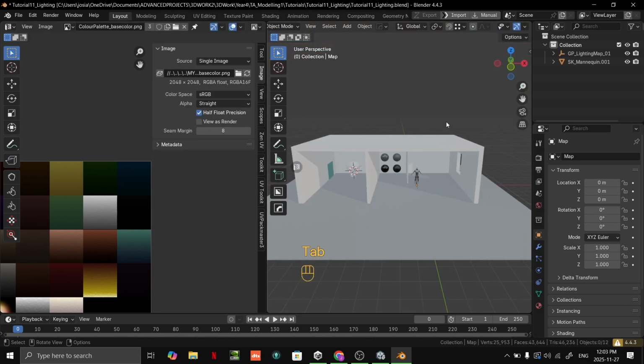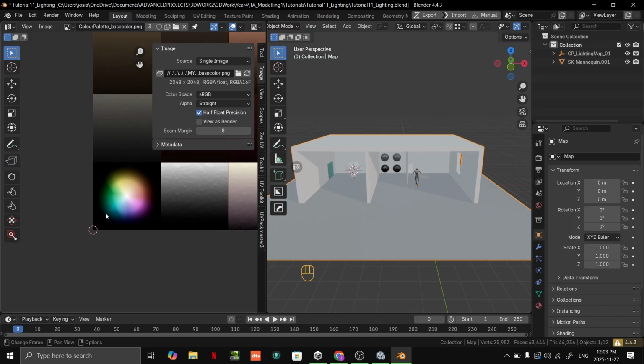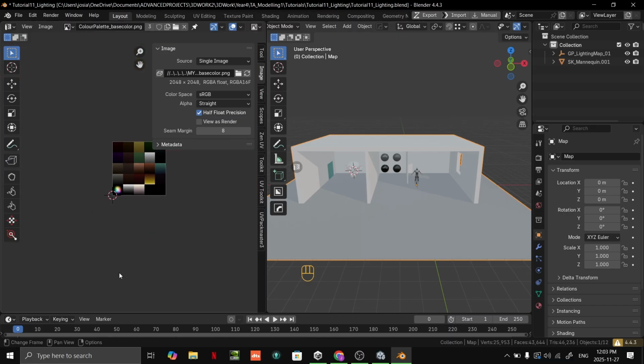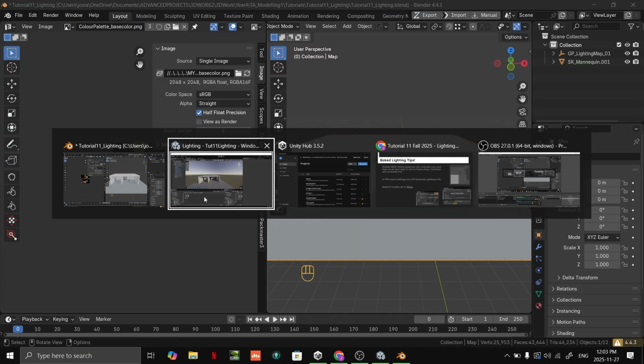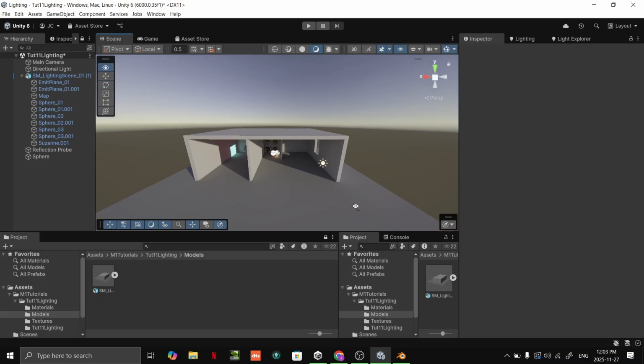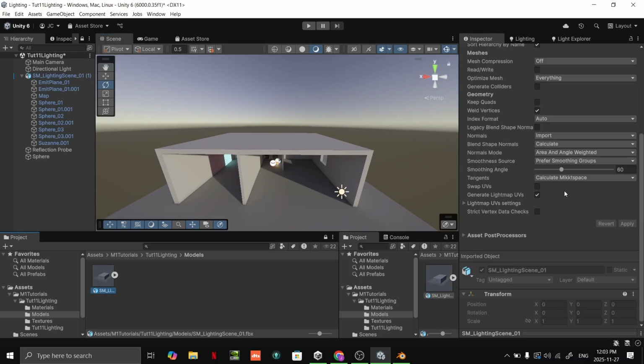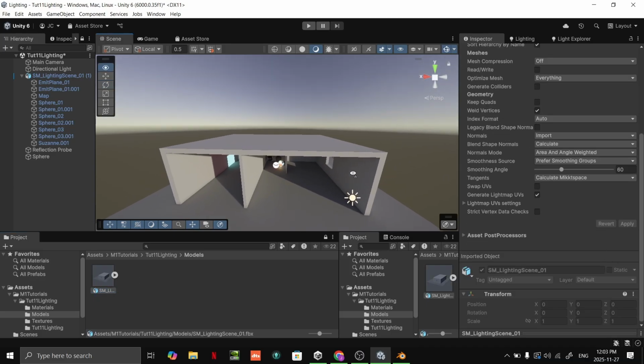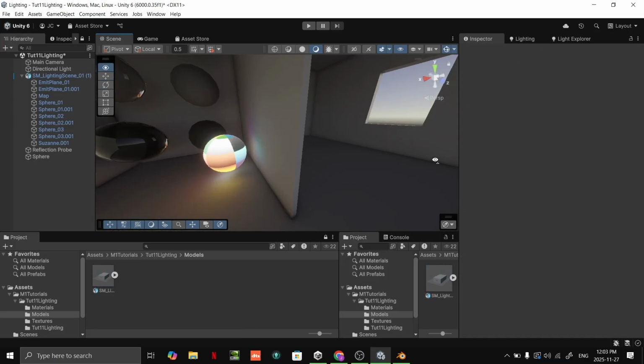So if you just bake it like this, Unity's not going to know what to do, and it's just going to place them in a very tiny spot of your light map, and so they're going to be very pixelated, very washed out, right? So yeah, that's the main thing. Setting your light map UVs on, and then you get nice results like this.